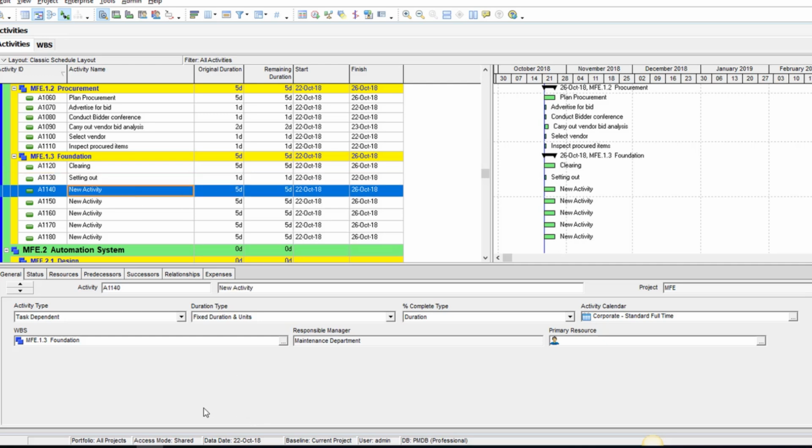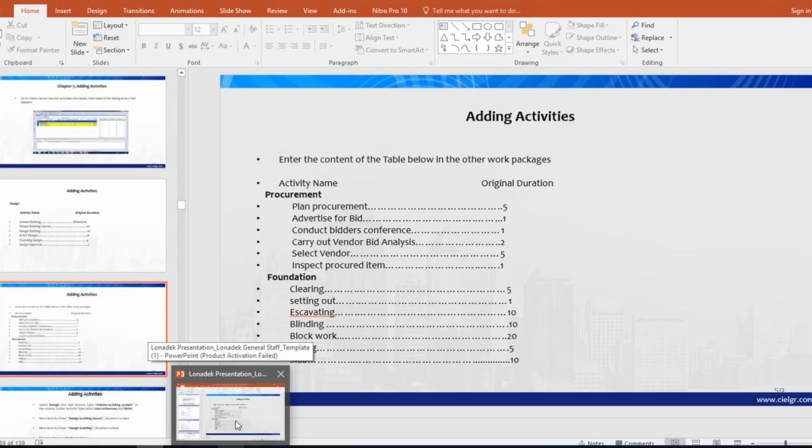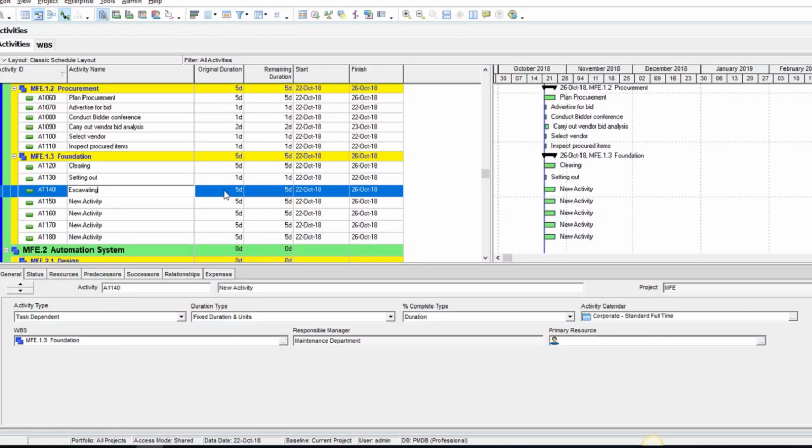After setting out, the next activity is excavating. So I simply enter excavating, and excavating will be done for 10 days.